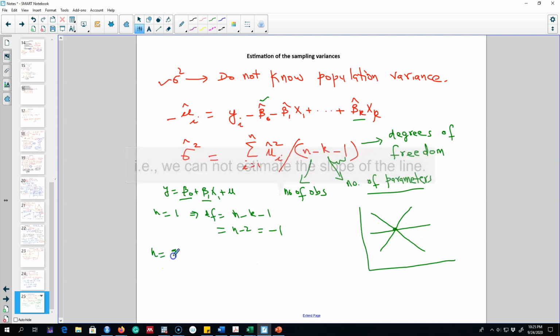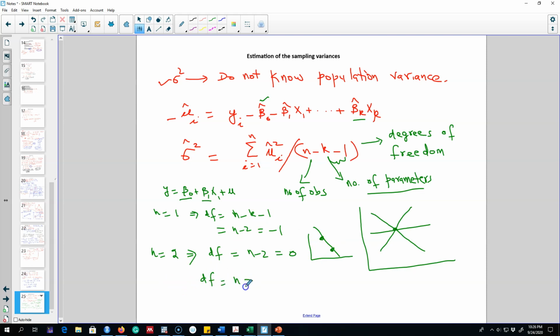If we have two observations for this data, then our degrees of freedom is 0, right? So this line will go through these points and we'll have a perfect fit. So ideally, what we want is that n is sufficiently larger than k. That is, we have some degrees of freedom in order to estimate a model. For example, in a model like this, we have n sufficiently larger than k. K is 2 here, and we can estimate a line like this in this case. Therefore, it is important that we take care of these degrees of freedom in our model.